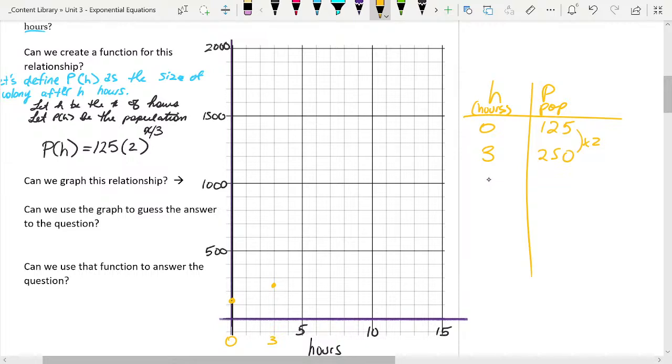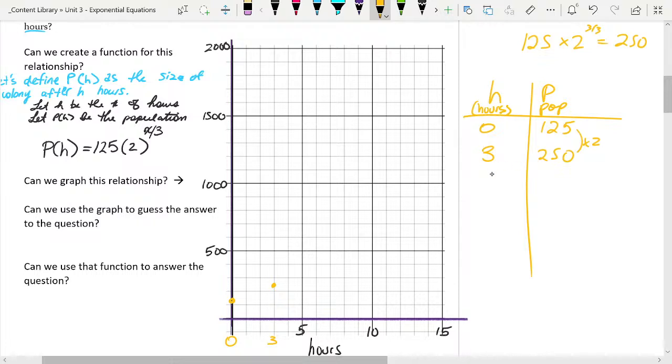This confuses me because I used a calculator and typed in 125 times 2 to the power of 1 divided by 3. Yep, that's right, and that'll give you after 1 hour. Did you get something like 157? Yeah, you're totally right. I'm just not going to include it because I don't want ugly numbers. But you could totally do that. And then I did times 3 and it doesn't equal 250. Try 125 times 2 to the exponent 3 over 3, it should equal 250, because the x value is always over 3.